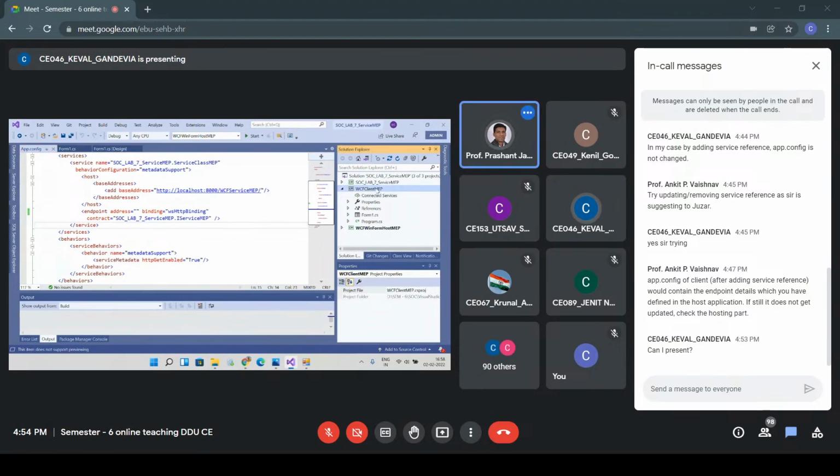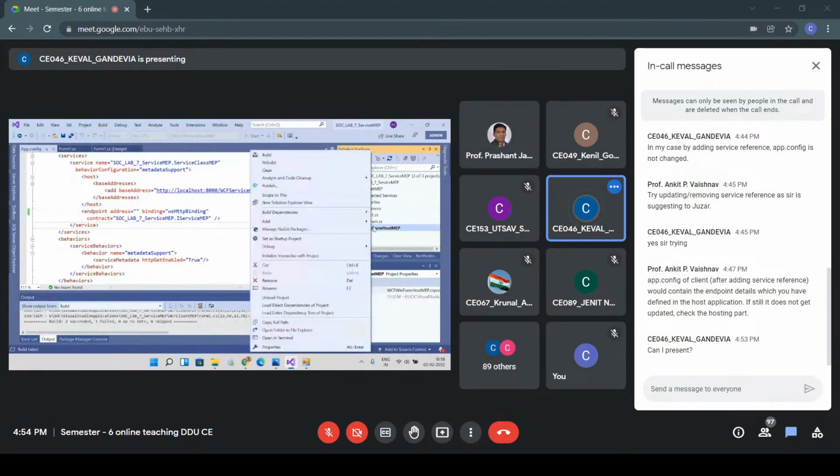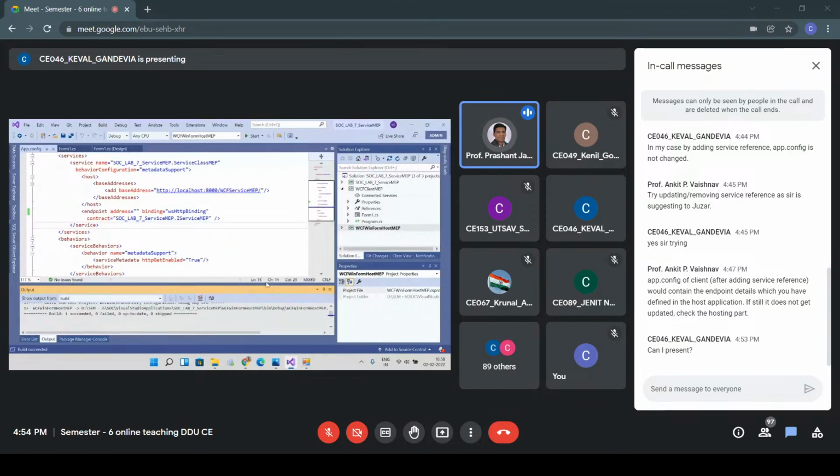And now you can save all the files. Yeah, and now you build the host again. Only the host part. Okay, now you run the host again.